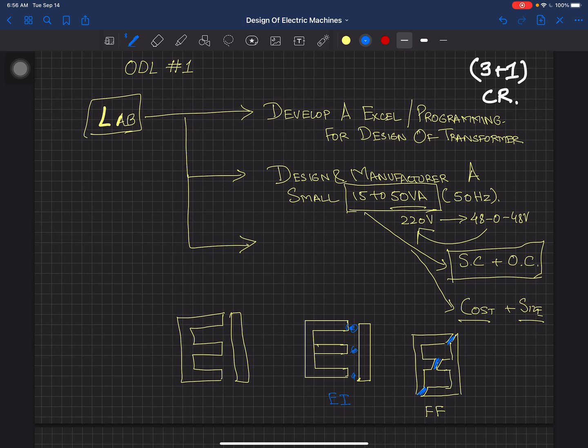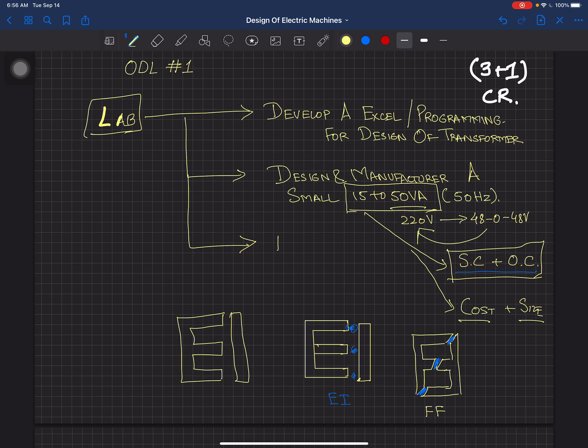The higher the size, certainly the cost is going to be more, and the size is going to be more, even if you get better results for your short circuit and open circuit test. So we are going to evaluate it. The third thing which is going to be very important, and that can be very good for maybe some of you working on your power electronics FYPs also.